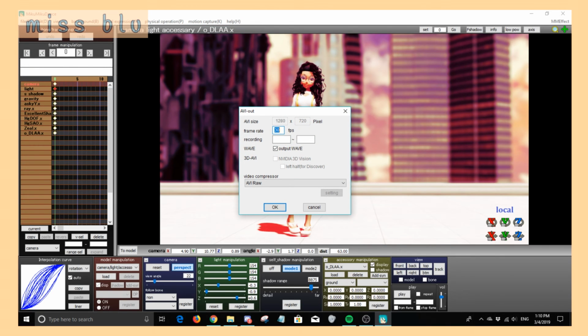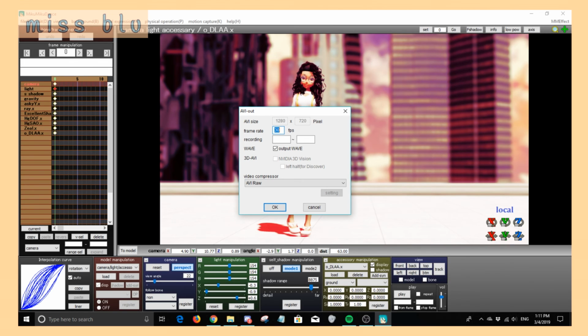So, frame rate. You can mess around with frame rate. Basically, what frame rate does is it's frames per second, and I'm not really too good at the technicality of this, but the higher your frame rate is, the more smooth the animation will look, or the movements will look, because there's more frames.